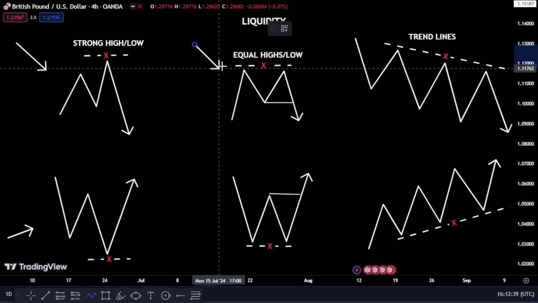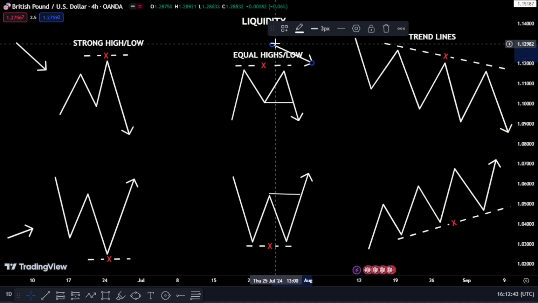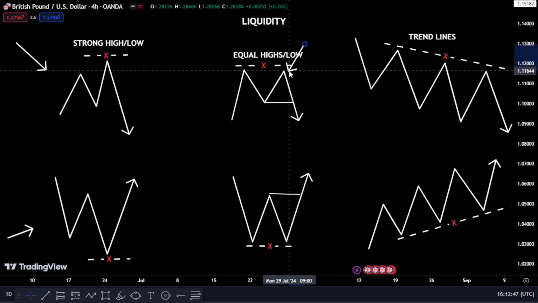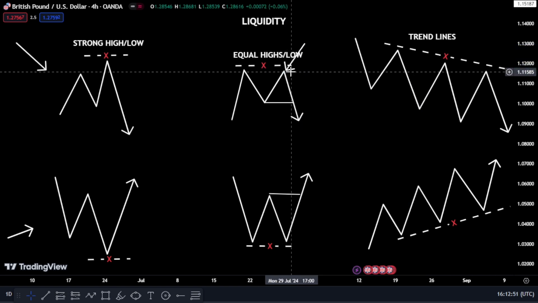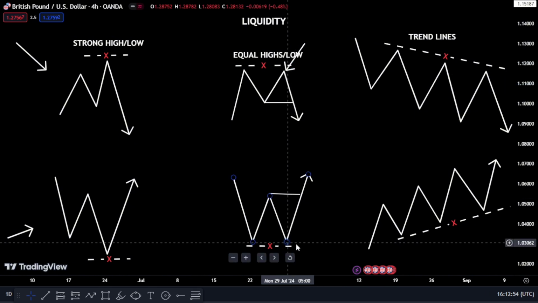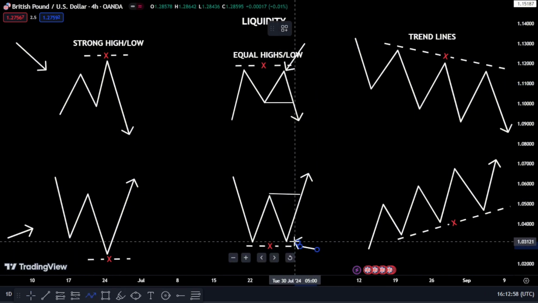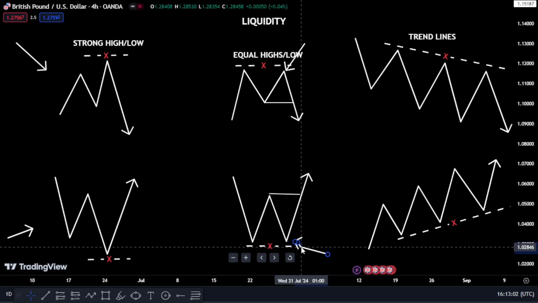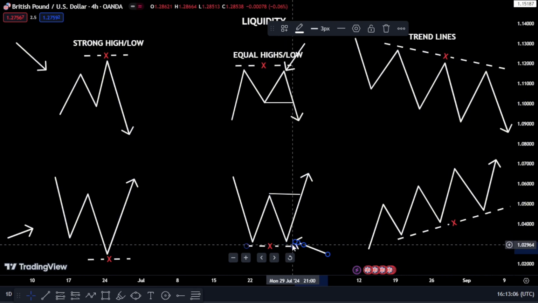Because basic market structure traders want to be selling at the high here, because that's a double top, and you want to be buying here, which is a double bottom. All those are instruments for the big banks to use this method and manipulate the market. We'll come to that.